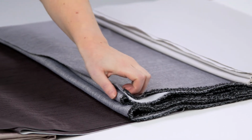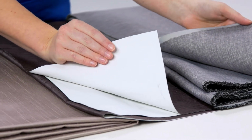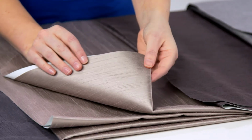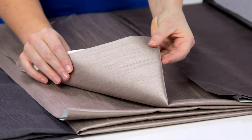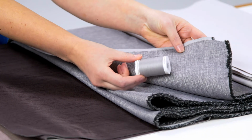If you're making curtains for your bedroom, choose a thicker material or one that's block-out coated. If the room receives a lot of sunlight, choose neutral coloured materials so they look better if they fade over time. You can find fabrics in all different colours, patterns and textures to match your room style. Also, choose a thread in a colour that complements your fabric.